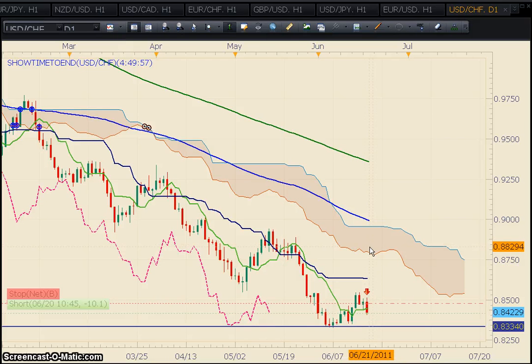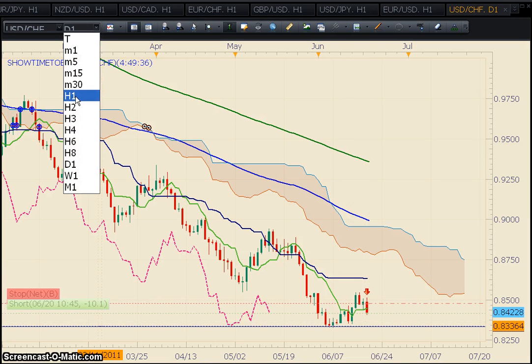Okay, let me show you what I did on the hourly time frame, and also on the bottom here I put a line for this resistance support line, because every time the market on this US dollar Swiss franc makes a new low, that'll be the all-time low. So right here is the all-time low right now, and I want to be wary of that area, so I put a support line down there.